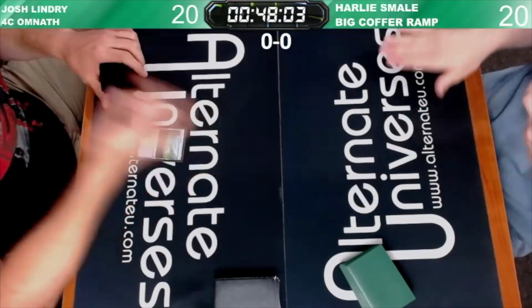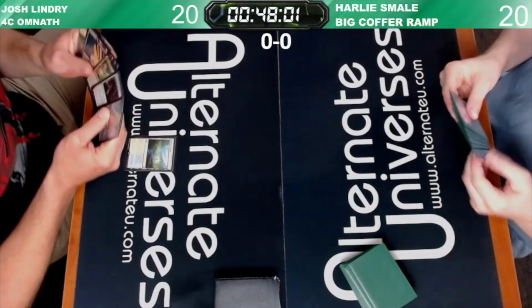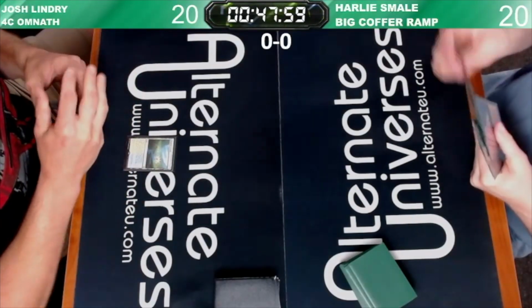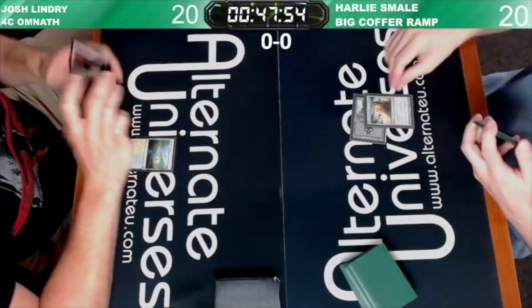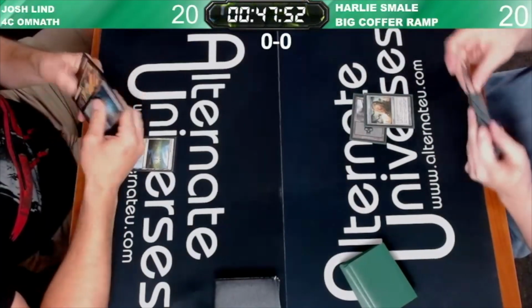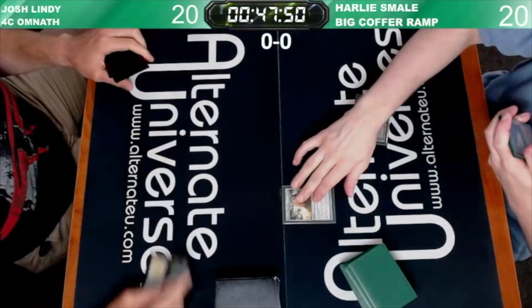Welcome to another round of Modern. On the left, we have Josh Lindy, Lindry, we'll fix that in a second, playing four-color Omnath with cards from Lord of the Rings. And on the right, we have Harvey Smale playing Cabal Coffers, Mono Black Ramp, Blacktron, whatever you want to refer to it as.